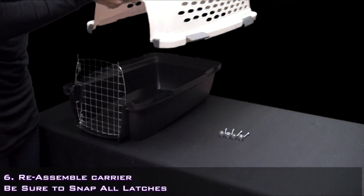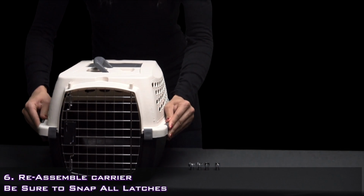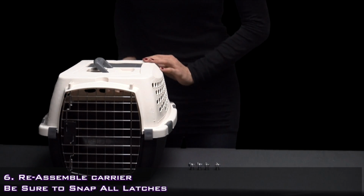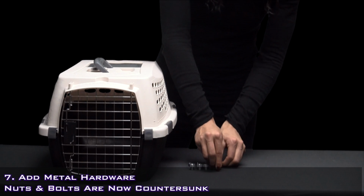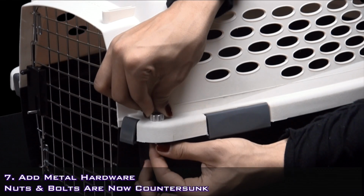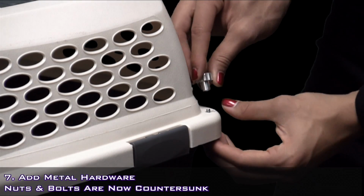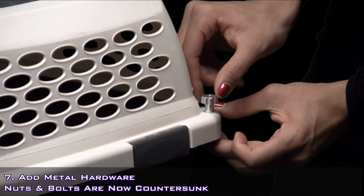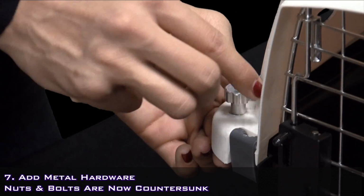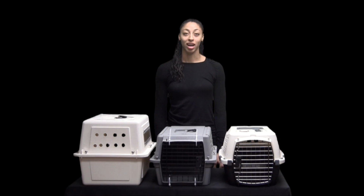Next is to reassemble the carrier. Be sure to snap all latches. Finally is to add the metal hardware. The nuts are now countersunk for added stability. Your carrier is now modified and considered acceptable for airline travel.